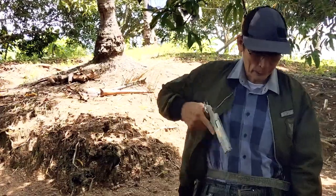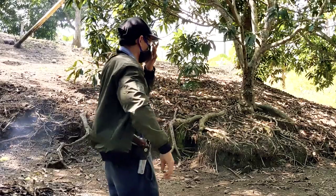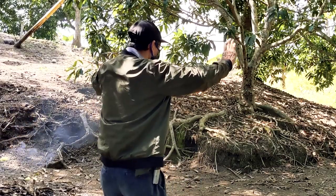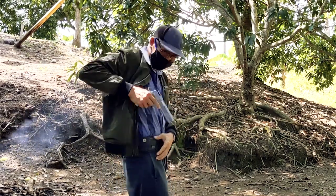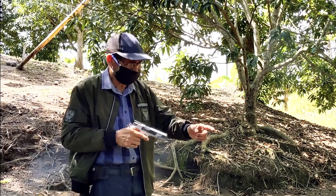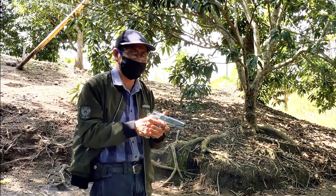Like for instance, the proper holding of the gun, the proper stance, the body position, the trigger control, and your sight alignment to the target. Not just by drawing and shooting. No, that's useless.